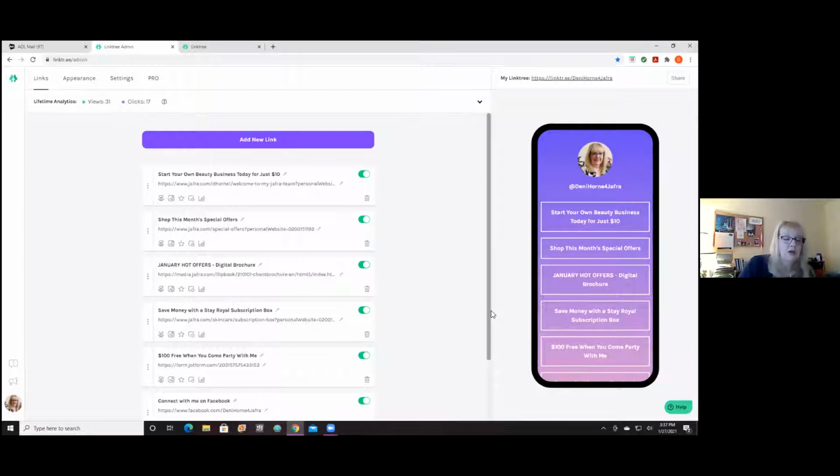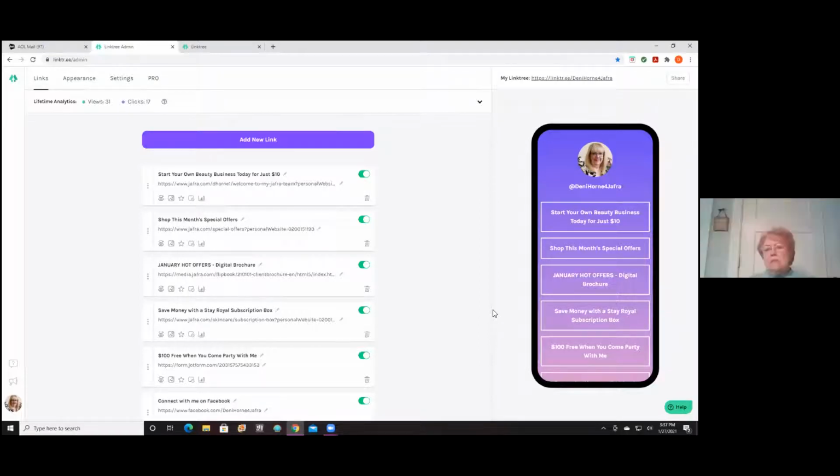Okay, make sure, because it says Linktree admin there, that they're going to your actual Linktree and not to your admin page. Click on it, Wileen. Because if they go to your admin page, it's going to help them, but it's not what you want them to be on. So while she's looking, Shauna, what popped up? Did it take you to the Linktree? It popped right up to my Linktree. Oh, okay, good. Fabulous.